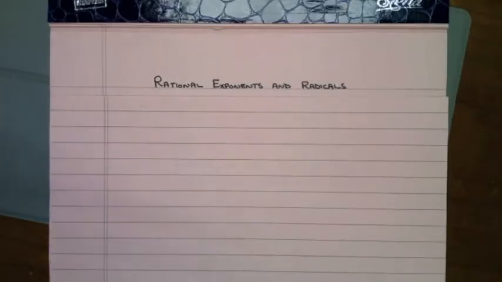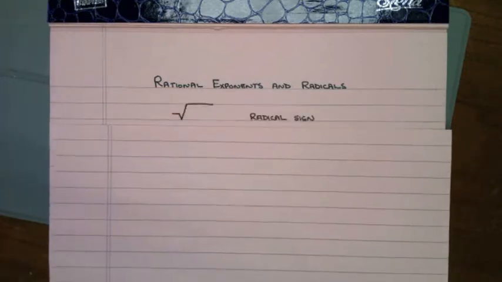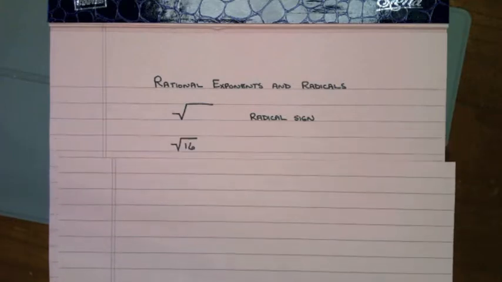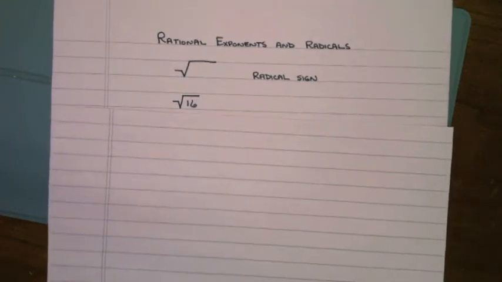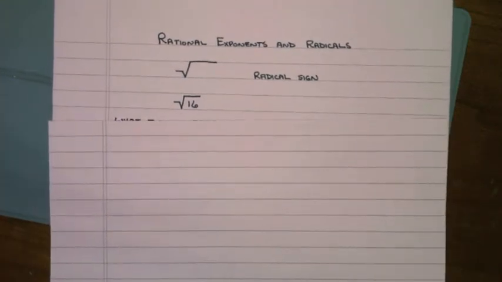In this video, we're going to go over rational exponents and radicals. Now, we've seen radicals before. Here's what a radical sign or a radical symbol looks like. Here's a problem. This radical symbol is simply a way of giving instructions with a simple symbol. Instead of having to write down a lot of instructions, we simply use this radical sign. Because if we had to write down the words, here's what the words would look like.